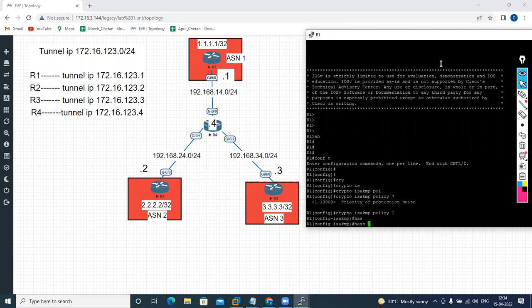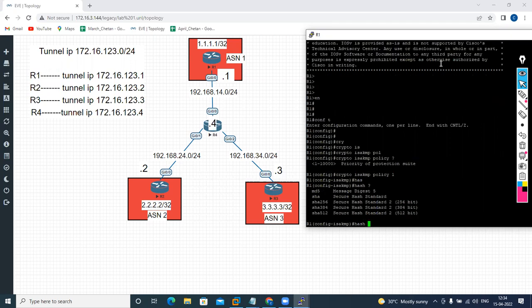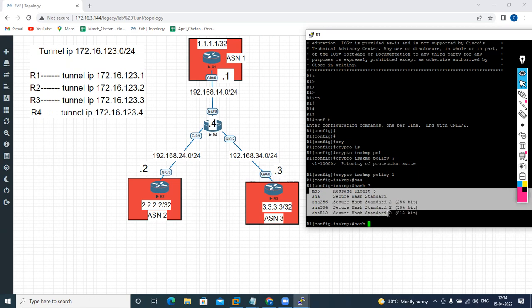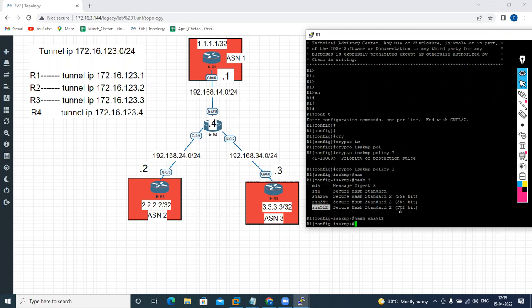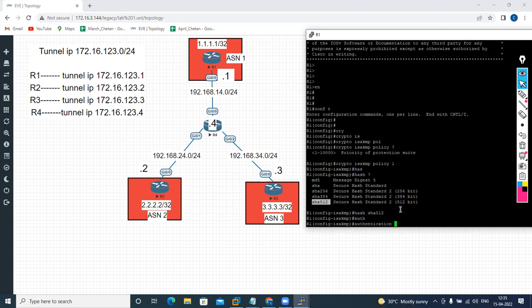So hash. You can use any hashing method. Strongest is SHA 512. SHA 512. Enter. Then authentication.